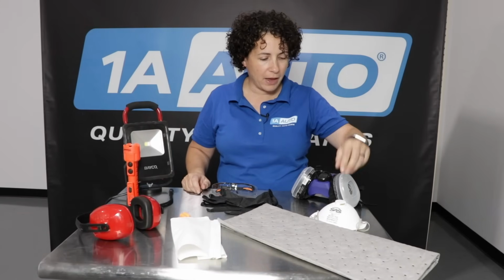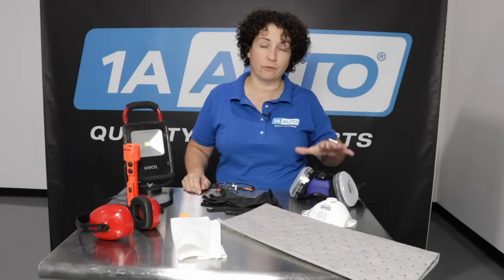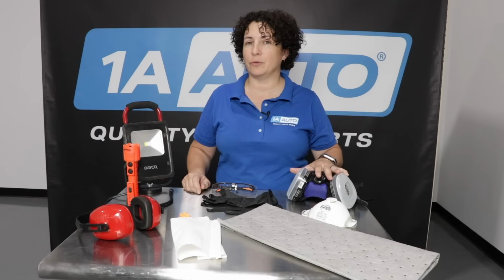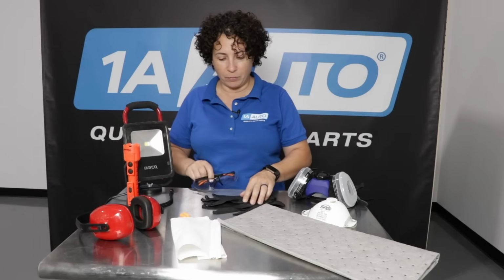And two types of masks. You've got a regular dust mask, and then this is a ventilator. This is if you're spraying paint. You can use this on furniture, you can use it when you're doing your deck. It's really important to keep the chemicals out of your lungs. And then, obvious safety glasses, that's pretty good. Everybody should have them. And just a pair of rubber gloves.